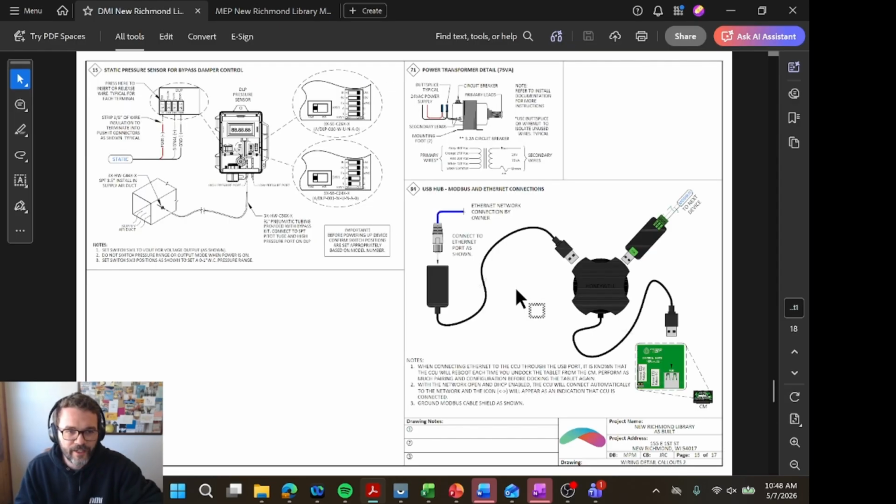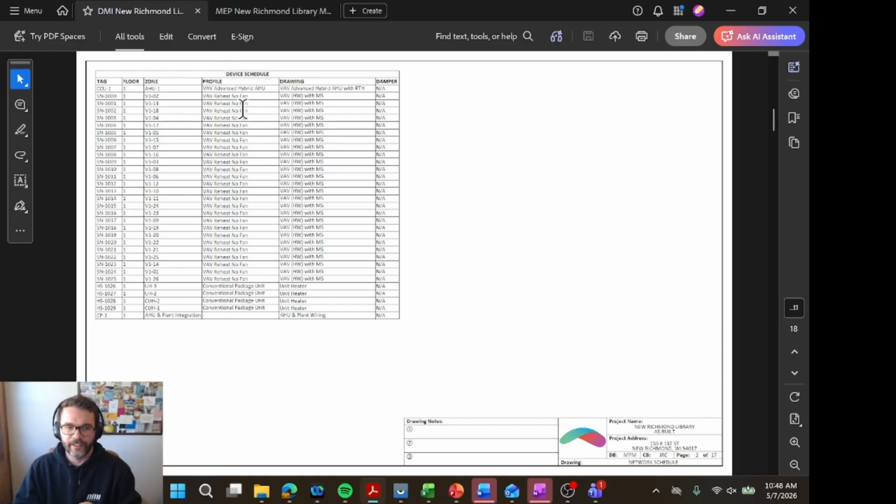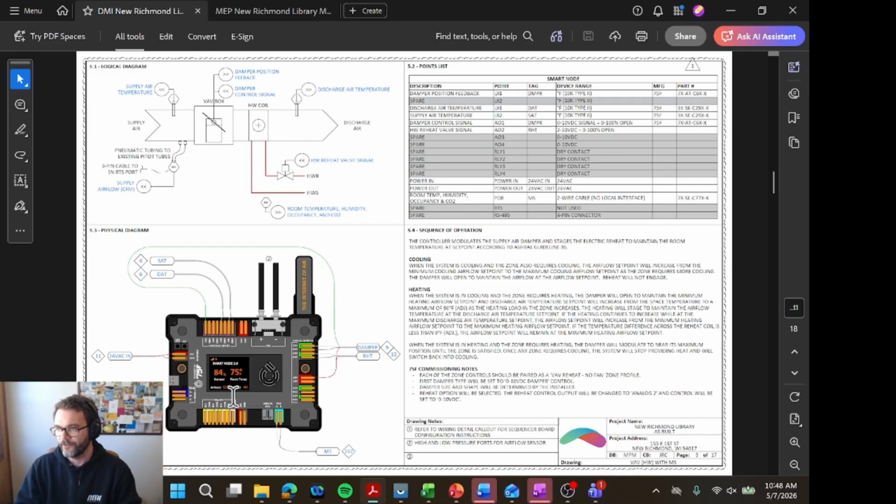That gets you through all three steps. Step one was going through the mechanical, electrical plans to be able to figure out what equipment is on the site, where to find it. Step two, what equipment was correlated to what controls device. That was up in the device schedule on our plans here. So don't ever forget to use this device schedule. And step three was how are the controls wired to the equipment. We gave you an example with the VAV for how to wire it and how to trace the nodes to the end so you can see specifically where to land your wires on the controller and the equipment or devices, sensors, actuators, stuff like that.